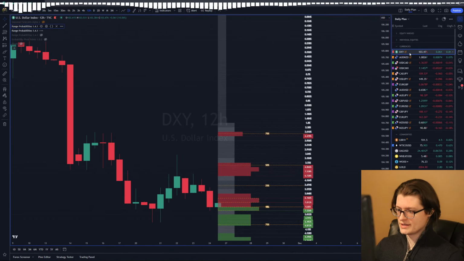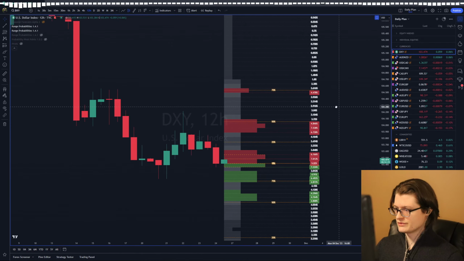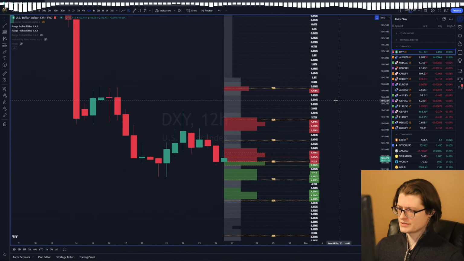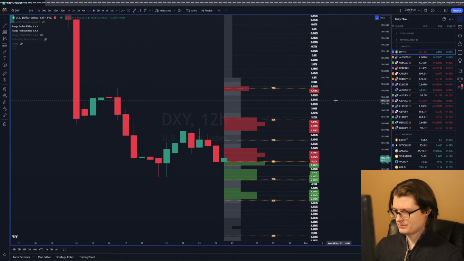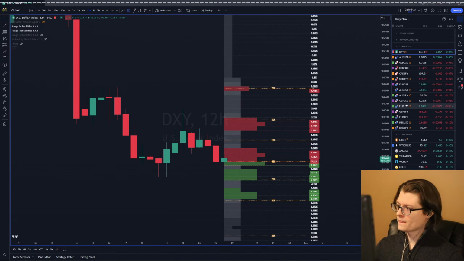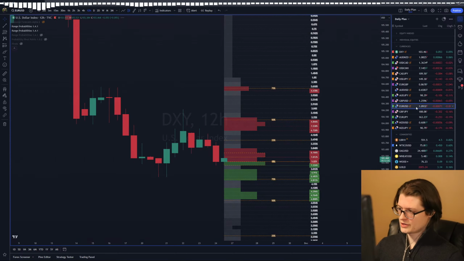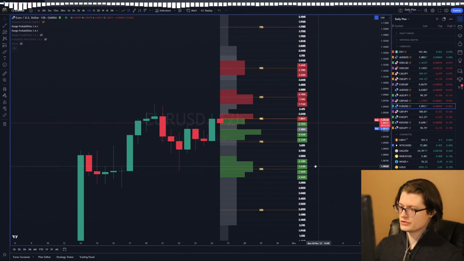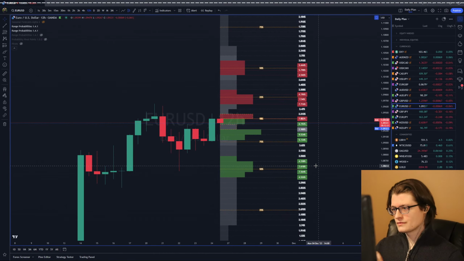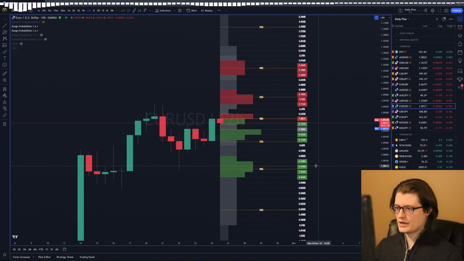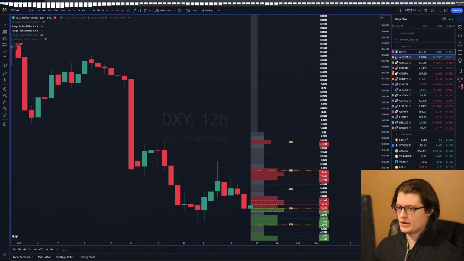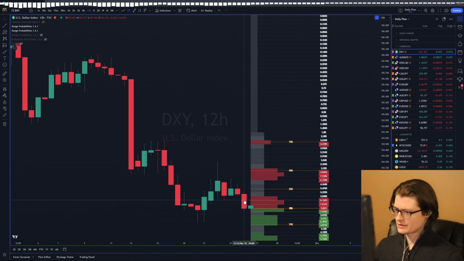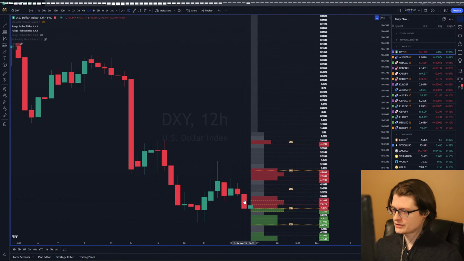Let's actually just look at the DXY, the index standalone. This is a mix of a bunch of assets. This is mostly the euro against the United States. That's what makes up most of the DXY index. So we can also look at euro dollar, get our distribution for that. Good stuff. And you can actually see it kind of looks like the inverse of the DXY. Not exactly, there are other factors that impact the DXY, but euro dollar is the major factor.